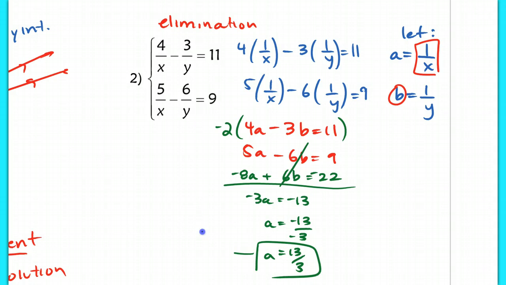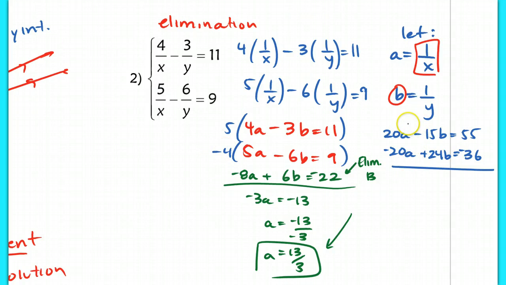Now instead of plugging a back into the original equations here, I'm going to do something easier, because I think it's more difficult to plug in this fraction. So instead, just re-solve the same original system here, but this time eliminate the a's. So here we eliminated b, and then we solved for a. This time I'm going to eliminate the a's and solve for b. So let's multiply by 5 on the top and negative 4 on the bottom line. I'm going to eliminate the a's, and I'm left with 9b equaling 19. When I divide, I get 19 ninths.